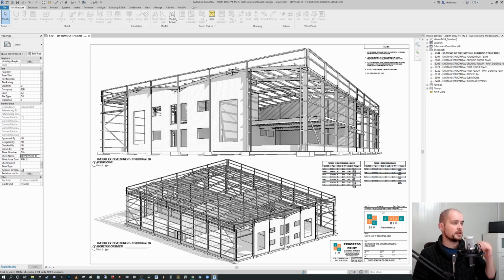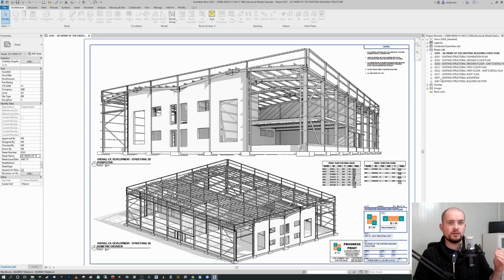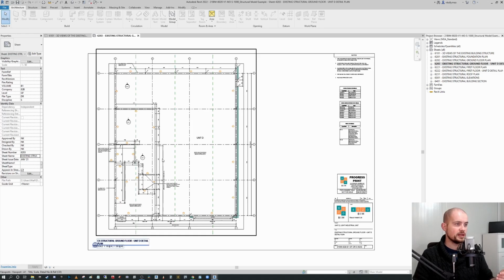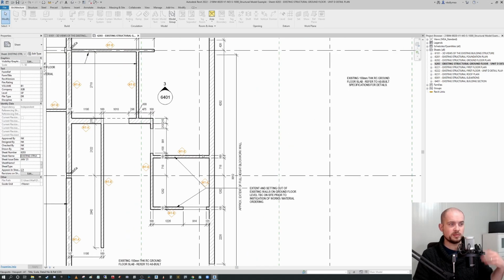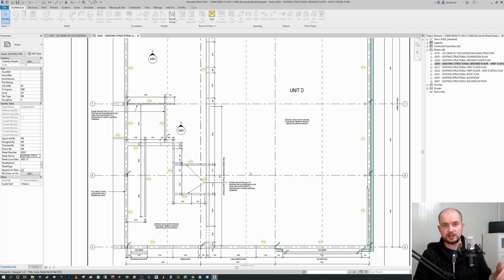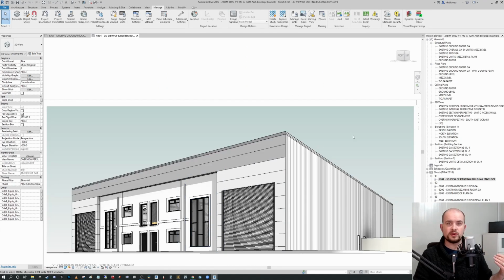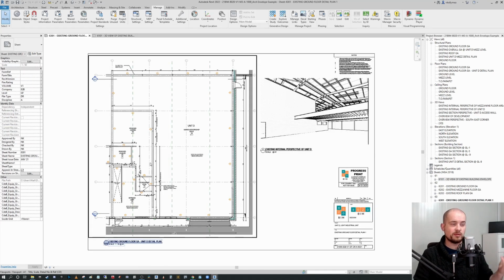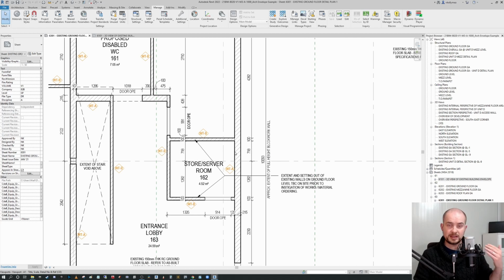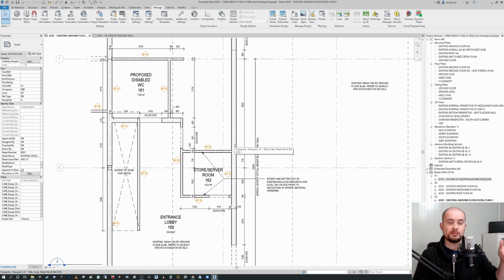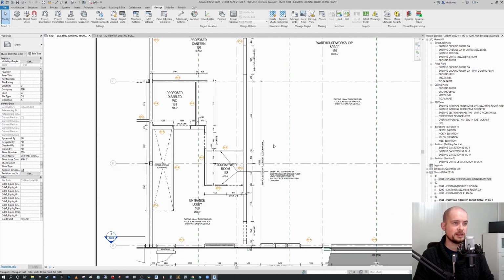Looking on the screen here, we have a structural model. In that structural model, if we go down to the ground floor unit D, which is one quadrant of the structural file, you can see that we have all these tags belonging to our walls, wall type B, wall type A, this kind of thing. Very generic tagging. You get the drift. Going across to the architectural envelope for the same, the architectural envelope model is hosting the structural model as a link. Going onto the same ground floor plan, you can see that we have the tags for the link present in the host model, or the parent model, in this case the architectural model.